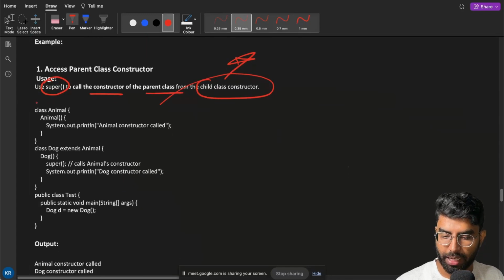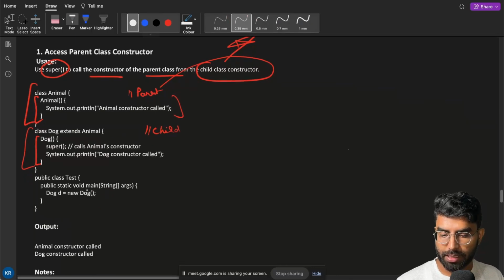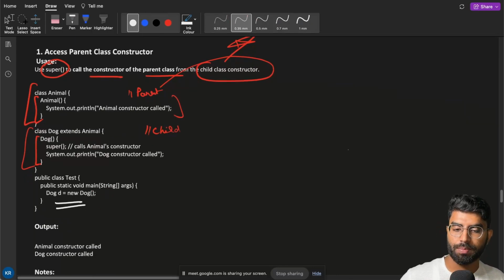Okay, we are having the animal parent class, we are having one child class. This is the child, this is the parent. We are having the constructor of Animal, and here we are having the constructor of Dog, right? When we create the object of Dog, it will automatically call this constructor, right?